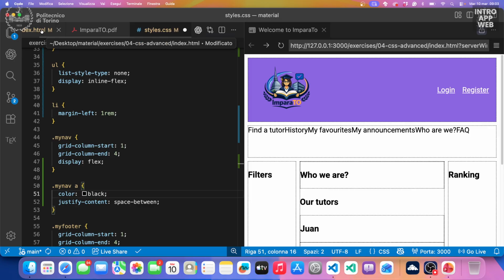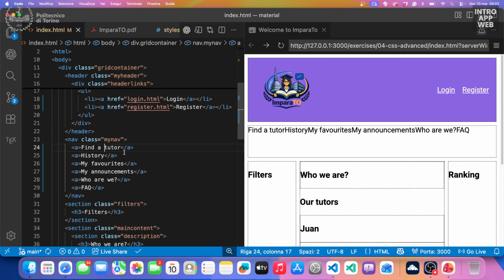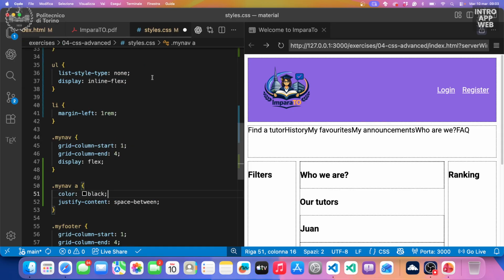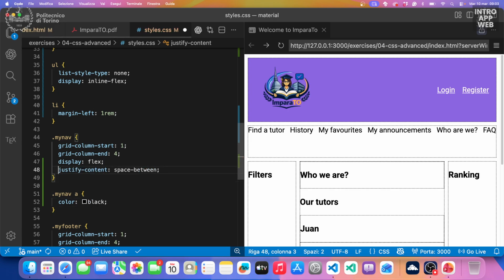It will be defined as a flex. You are completely right, because I was trying to define this property within the items. I made a confusion because with the grid, we had to define for each grid element how it behaved. But here, this definition doesn't go in each item, it goes on the container definition. So this justified content is not here, but here. Okay?